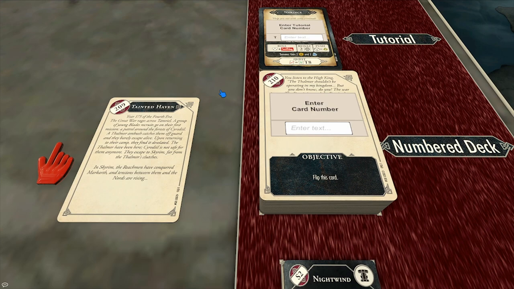The Great War rages across Tamriel. A group of young Blades recruits go on their first mission, a patrol around the forests of Cyrodiil. A Thalmor ambush catches them off guard, and they barely escape alive. Upon returning to the camp, they find it desolated. The Thalmor have been here. Cyrodiil is not safe for them anymore. They escape to Skyrim, far from the Thalmor's clutches. And in Skyrim, the Reachmen have conquered Markarth, and tensions between them and the Nords are rising.